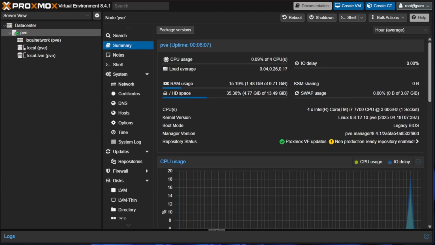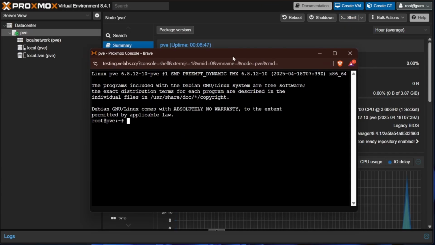So the first thing we're going to need to do to start configuring Proxmox to use Postfix with our Gmail account is to actually enter the command line. That's right, we're not going to be able to do this all inside of the web interface. We're going to have to use the CLI to configure these configuration files. So we'll start out by selecting our server. In our case, ours is PVE, and we have no other servers inside of our data center. Then we're going to select Shell, and we're going to get a window that looks like so.